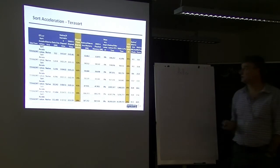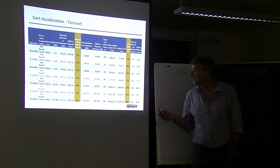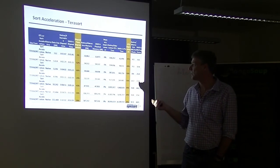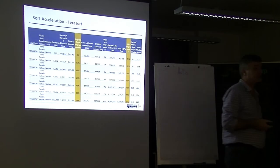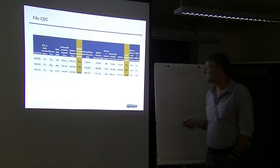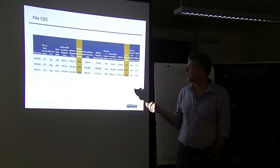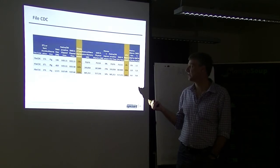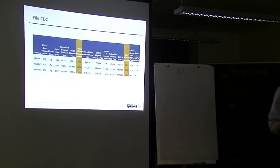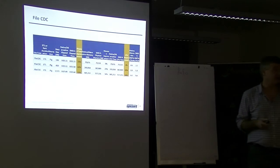Also in terms of performance, you should be familiar with the TeraSort benchmark, which comes natively with Hadoop. And if you look at the numbers here, the improvement numbers, the more data we're talking about, the higher is the improvement using our sort and using the DM Express platform. I have the same for file CDC. Here the numbers are even more impressive. If we talk about 148 gigabytes, we are 72% faster than the native Java and PIG stuff. So this is a dramatic improvement of performance and helps also Hive at the end to get faster to the data if we prepare them.